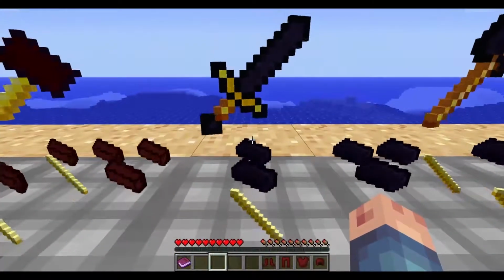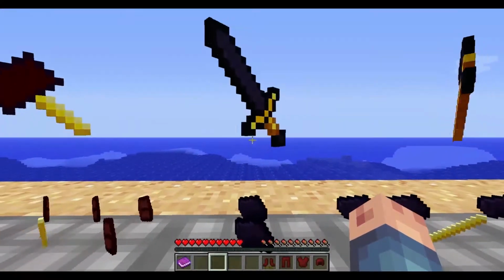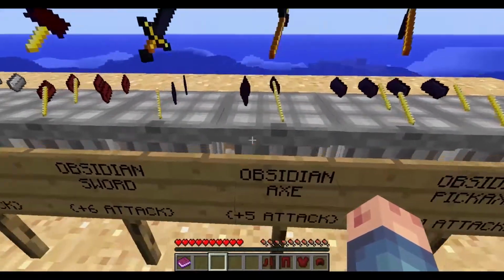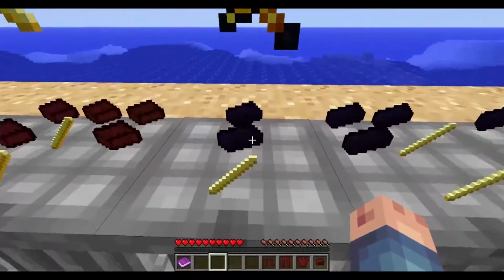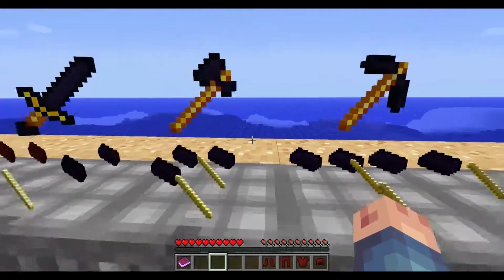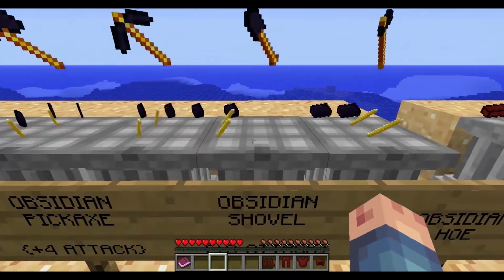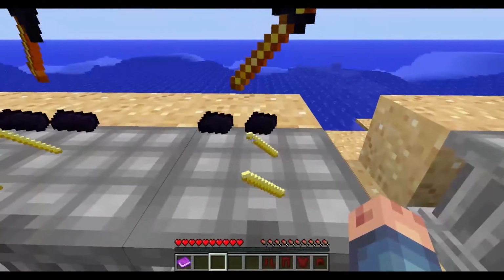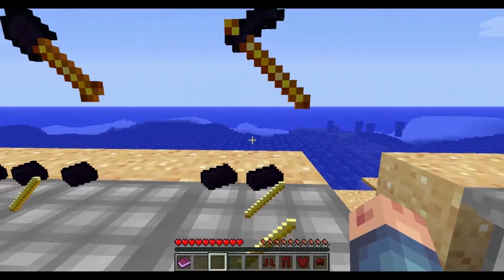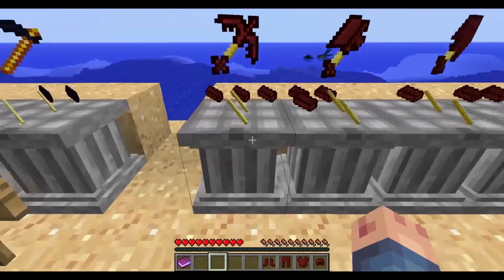Here is the obsidian sword, 2 obsidian, and these are all just a typical crafting recipe for the various items. So it's obsidian, axe, and these are comparable to diamond. So this is a +6, the axe is a +5, pickaxe is a +4, shovel's a +3, and of course the hoe. Hoe ain't worth nothing. Look at that hoe just turning. Yeah. Alright, so moving right along.